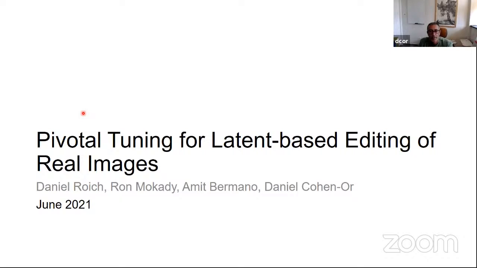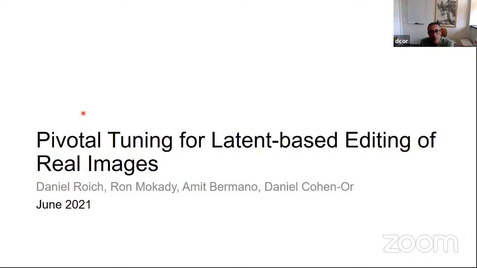Okay. So in a recent work, that's also from our lab, we take a new approach for inversion. And the idea is to allow a gentle modification of the generator weights. So here we do change the generator. It's not frozen like we did before. And we do so only after having an inversion. So we first do an inversion and then optimize the generator around that inverted code so that the generator can generate well the input image.